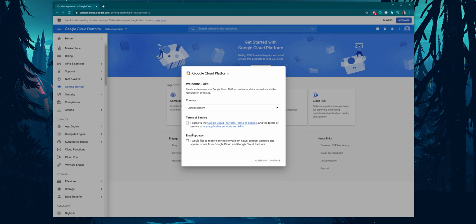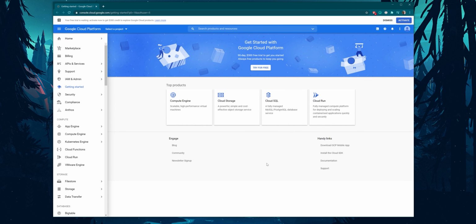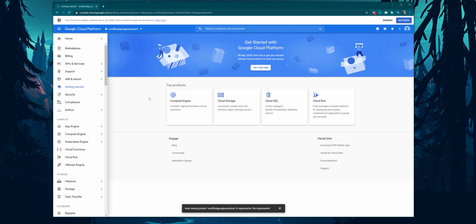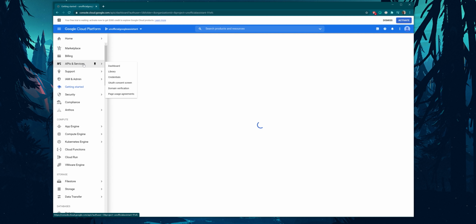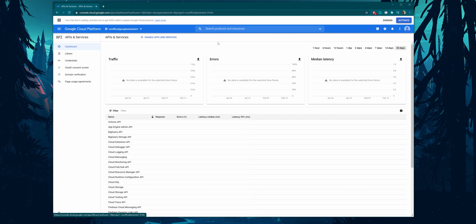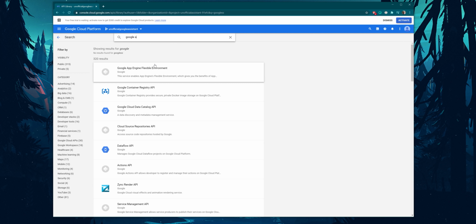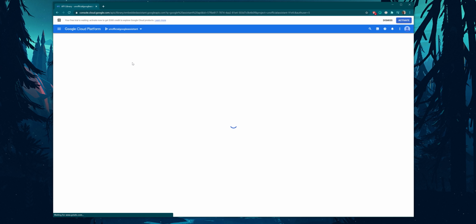You'll need to head to the Google Cloud Console and ensure that you are signed into the correct account that you just created your account on. Then select your project, find your project, open, then head to the sidebar with APIs and services and enabled APIs and services. The API library should now open, and in the search bar enter Google Assistant and tap the Google Assistant API. Now you can enable the Google Assistant API for access later on.